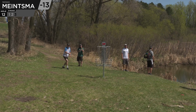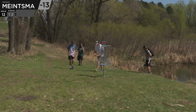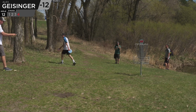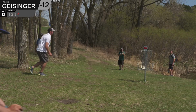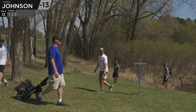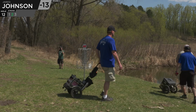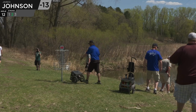No, coming back for the 3 here. Yeah, pretty confident. It's exactly where he wanted to hit. And Alex going to clean it up pretty easy, I'm guessing. Yeah, I'm sure he was trying to continue his momentum and make a charge at these guys. It's going to set him back a little bit, but we still got many holes left. Yeah, I can't feel too good going from a really great birdie to an unfortunate bogey.